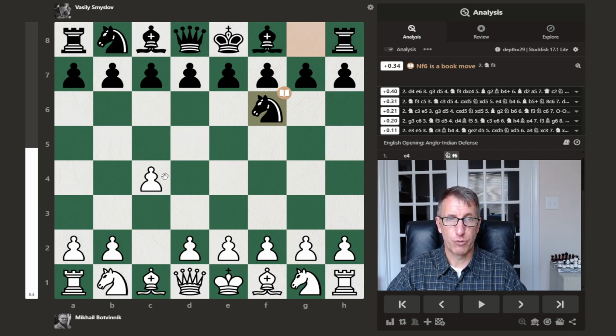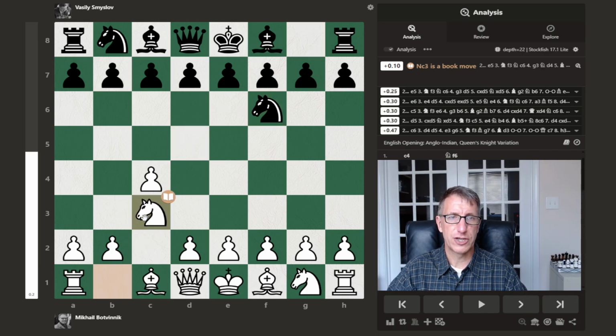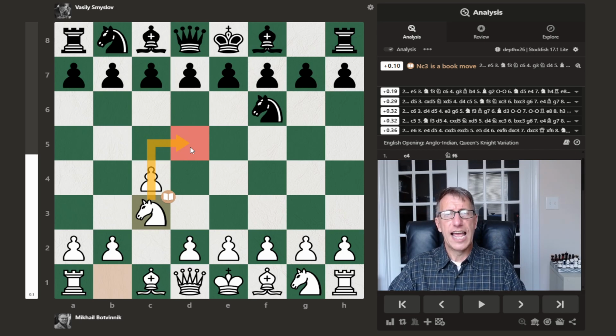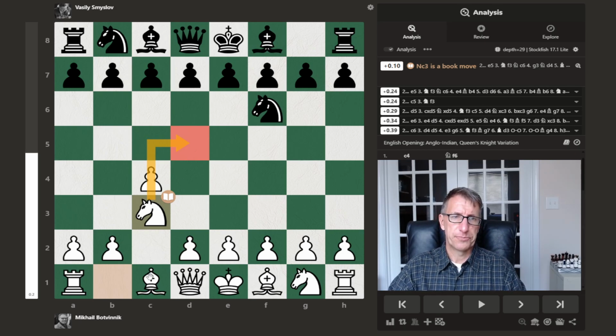And in this English opening, there can often be a battle for this very valuable d5 square. So that could be a reason the knight jumps in there to cover that square, which is already under attack by the pawn. So the game continues with the knight jumping up to c3 to add more pressure to that square. And this is a good piece of strategy where you push your c-pawn forward and then bring the knight in behind it. Whereas if you played knight to c3 before you push that c-pawn, it kind of blocks the pawn, and the pawn can't help in this battle for the center.